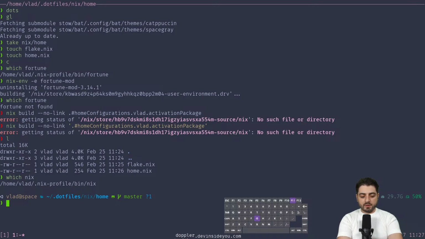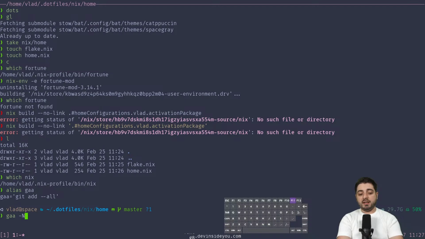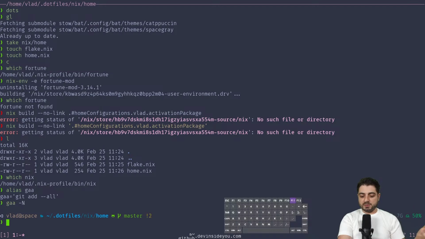So we can just add all the files, right? We can just git add all. But there is also a super nice flag in git, -n, which basically says add these files, but don't add changes to those files. So it's like, let's pretend.